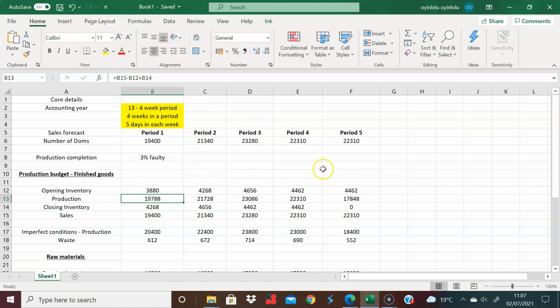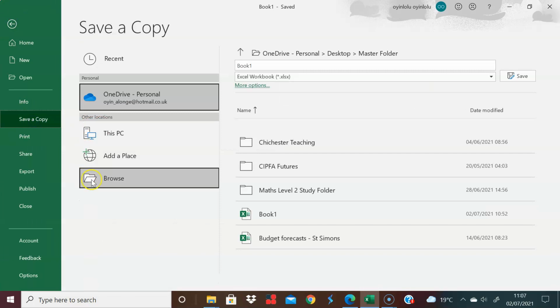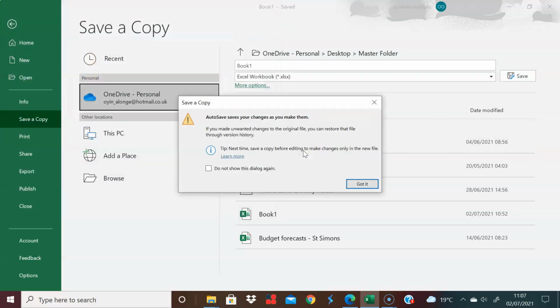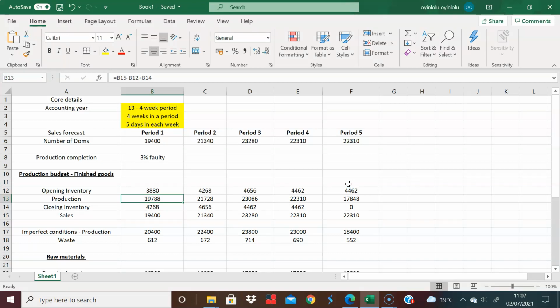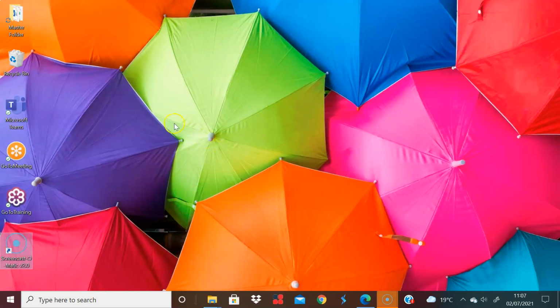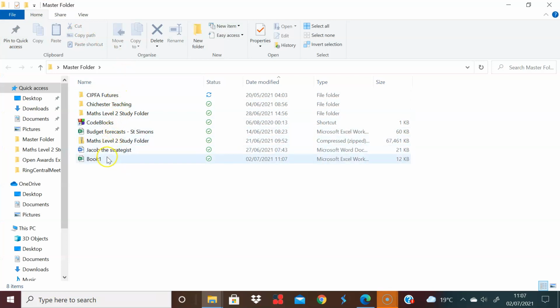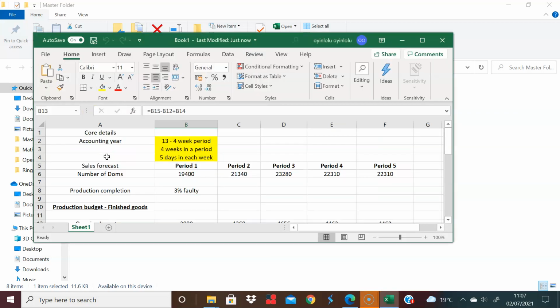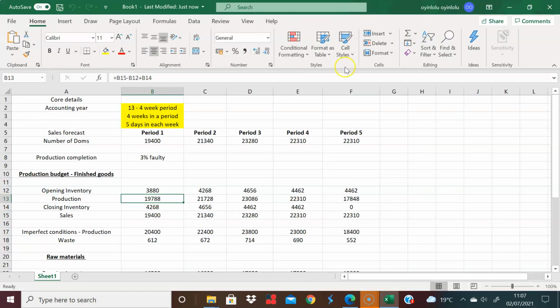This isn't going to let me write. I'm going to have to save this. Let me save a copy of this so I can write on it, browse, save that on my desktop. Yes, it's got that, and that should let me now. I'll just shut this down and open it again. One second. Let me open that again and allow me to draw on it. So now I have a draw button.